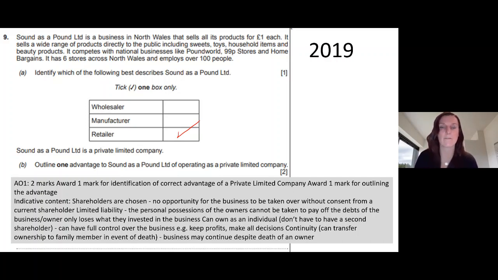So if you use the word therefore when you have one of these questions where you've got to outline one advantage, and you've got 2 marks, if you can try and get that therefore after your point, it's going to make you expand on it. Therefore, hopefully you'll get 2 marks. Okay, so using that therefore might be very useful.